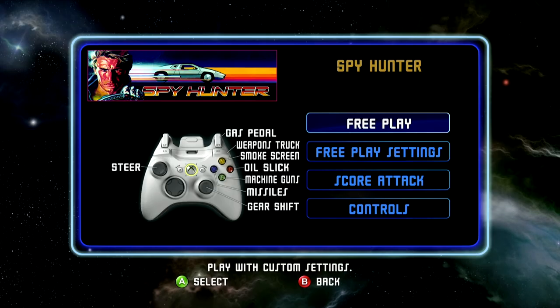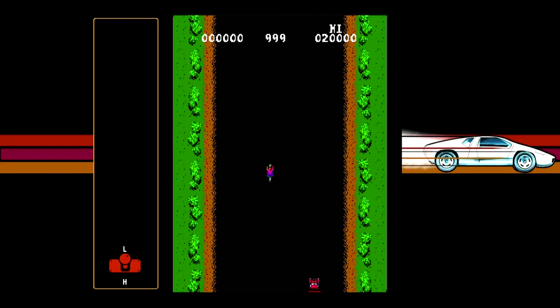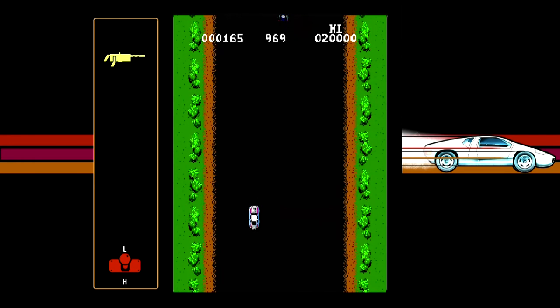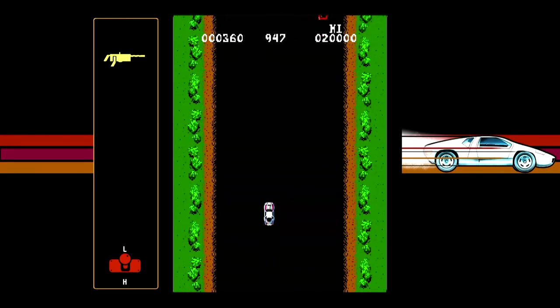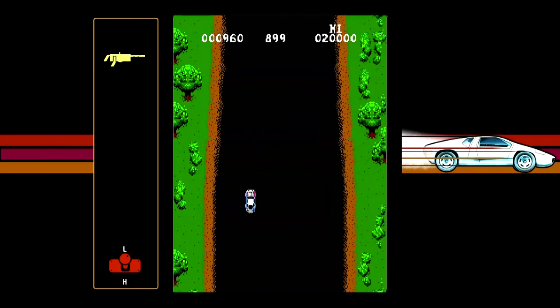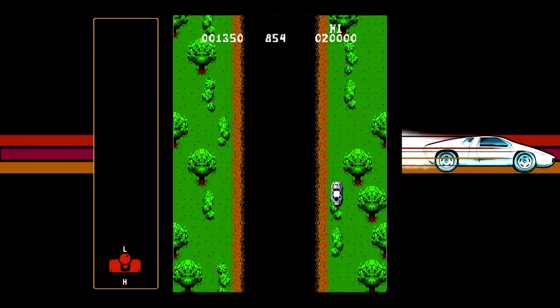Okay, Spy Hunter. I really was not a driving game guy, and I still am not a driving game guy, but this was one of the first basic driving games, and you could fire machine guns and pick up bombs and get weapons, and you could flip from low to high. Usually I stayed in low because that was still a lot of speed, and it would narrow things down. You could get knocked off a road real easy.